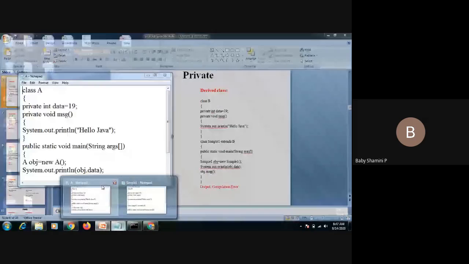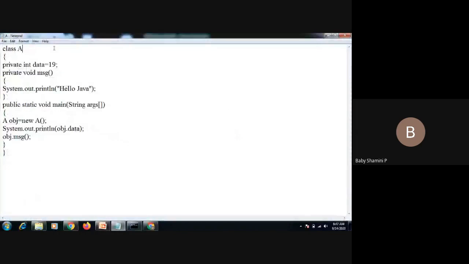See this example. Here we have a class A. Inside we declare an integer data equal to 19. Also inside I declare a method, void message, which prints hello Java. From the main method I am going to access the value of data and call this message method.